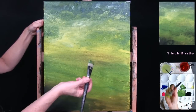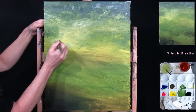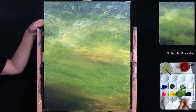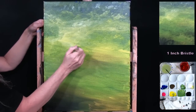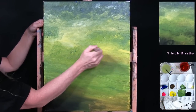I'm picking up more green and yellow as I come into this center area, and you can see as I'm doing this, I'm almost just stippling it or dotting it into the canvas in order to give it this soft appearance, but it's still taking on some of those colors that we had underneath.